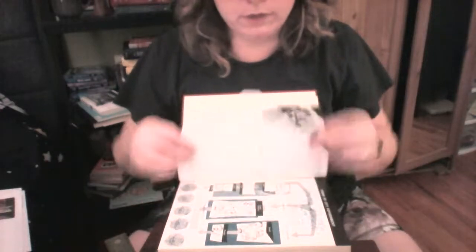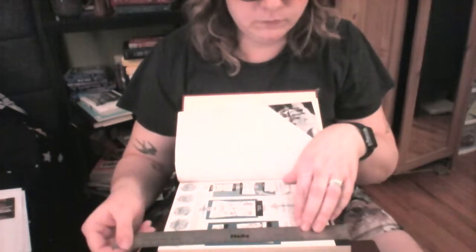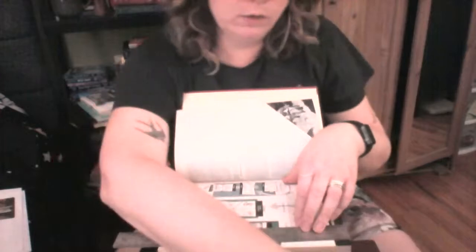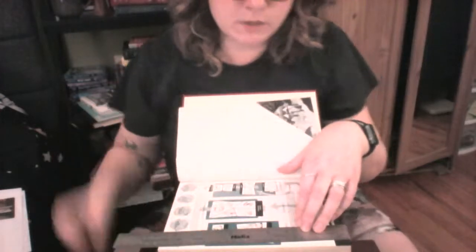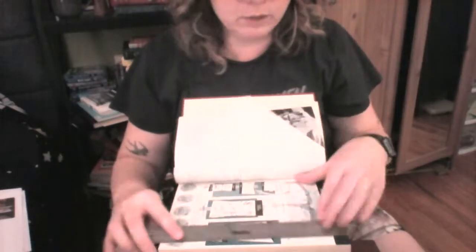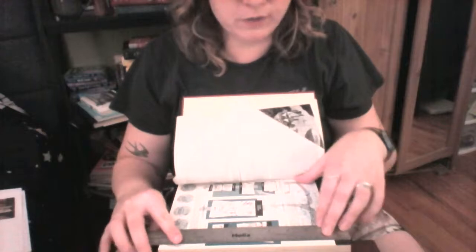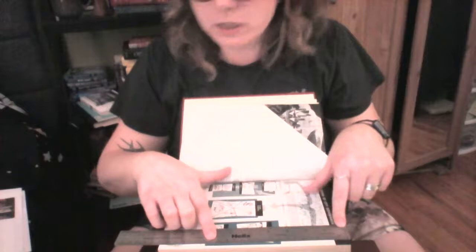All right, so you did your first one. Again, you would just keep going. So my second mark is gonna be at 10 centimeters, 6 millimeters. So you're going to line up your ruler. Your first line here is going to be at the edge, meeting the top of your page here.